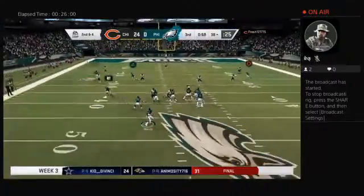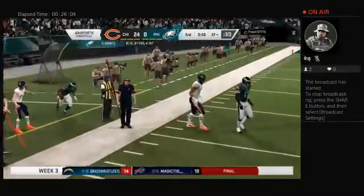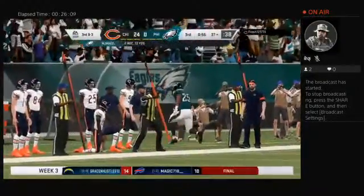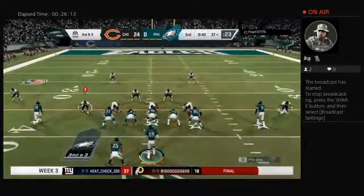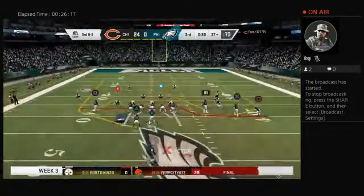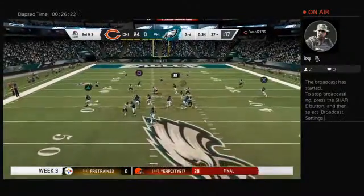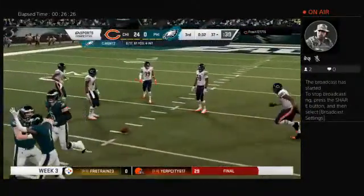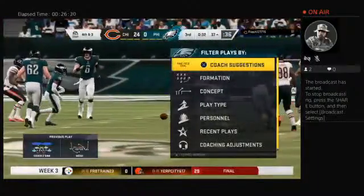On play action, it's Wentz. Into the hands of his running back, Marlon Mack. I know most of the time when the ball's in the air, you're thinking wide receiver, tight end, but running backs, they can be a big part of any passing offense nowadays. This offense in desperate need of a conversion as they come up on 3rd down. Shotgun now for Wentz. Well, the two men come together, and it's incomplete. Excellent work defensively, brings up 4th down.